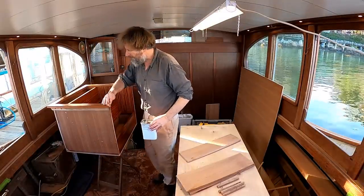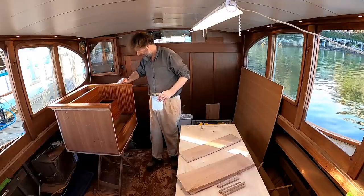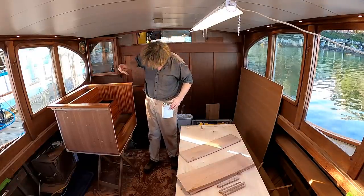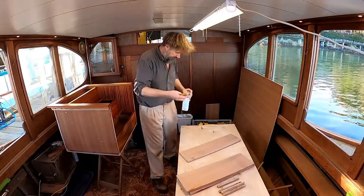The color starting to come out into this. I tell you, when you first put it on, it goes on kind of golden, but as soon as it starts to react with that mahogany and soak in, wow! Okay, we got stuff to do here.